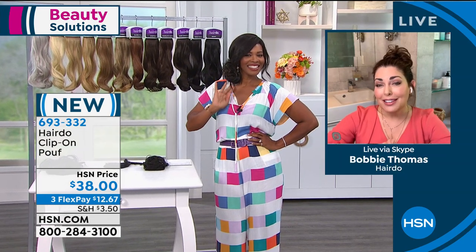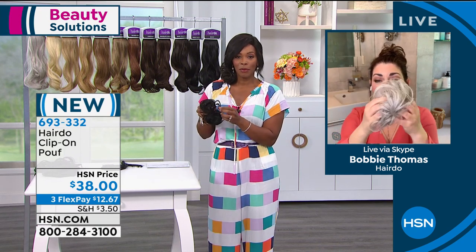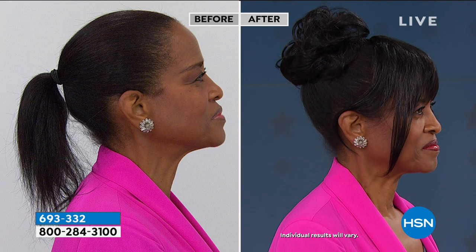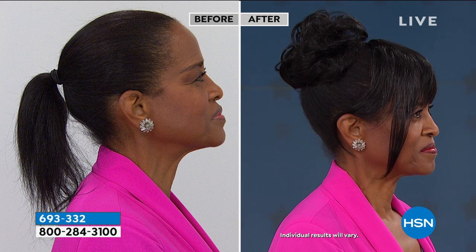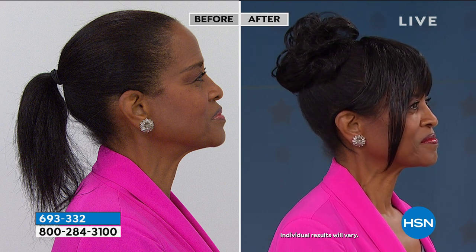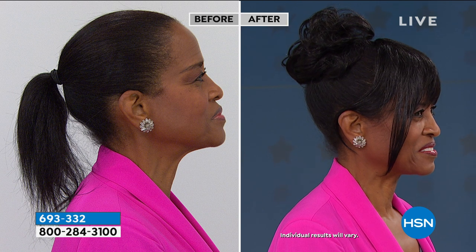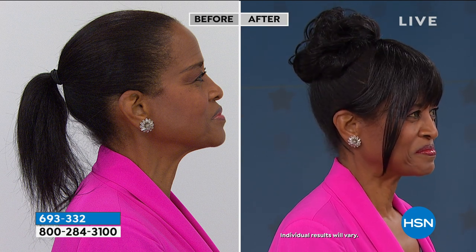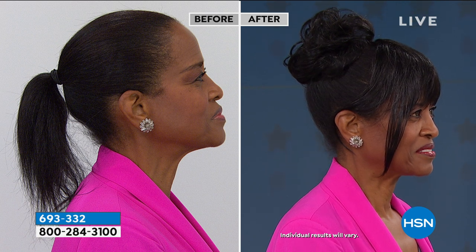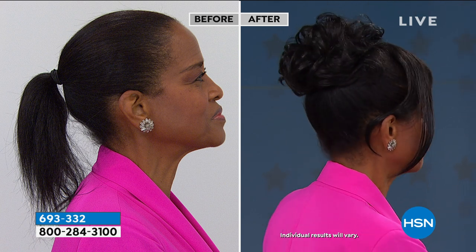So many celebrity hairstylists dream of this because what they do underneath all those updos on the red carpet, they would love to clip in this extra volume at the crown and then pull your own hair over it. If you've ever needed an extra bump or a little extra hair, take a look at Melinda, who is with us today live. She's one of our Hairdo family members. She has an entire wardrobe of accessories and is also wearing the clip-in bang. She just wrapped her pony up into a little spiral and used the clip accessory to hold it together — instead of a plain old clip, just elevate it with this.